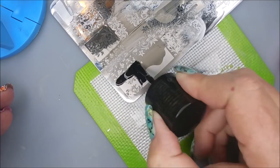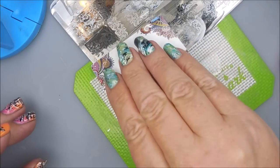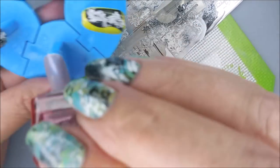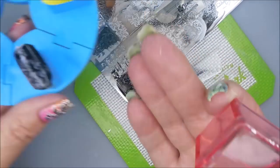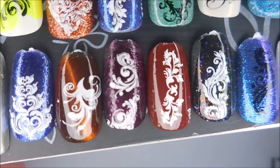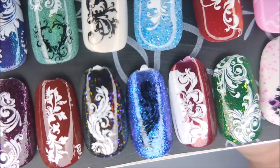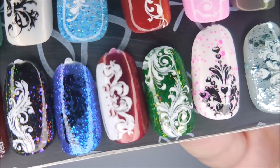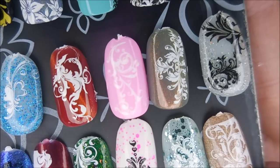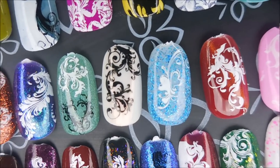Ta-da! This should be the last one. It's got a lot of open space in it too, so I put a lot of polish over the image and I'm being very careful with my scrape. Peek-a-boo image. I love these. I love that magnetic one — it's so pretty. And that black one with all the sparkles of colors just jumping out is just gorgeous. Got some double stamping in there, over some glitters, hollows, multi-chromes, and more magnetics.